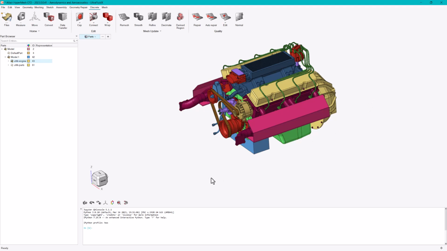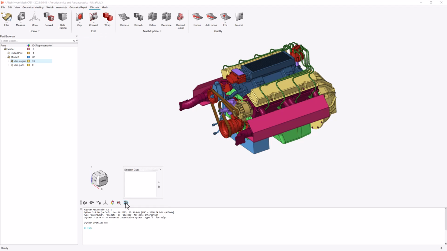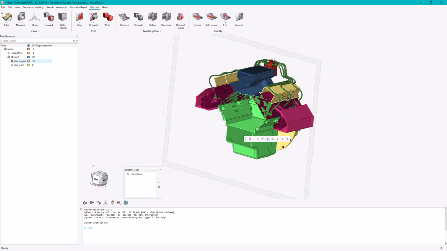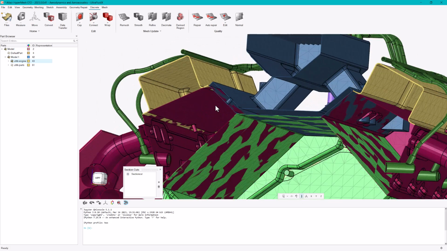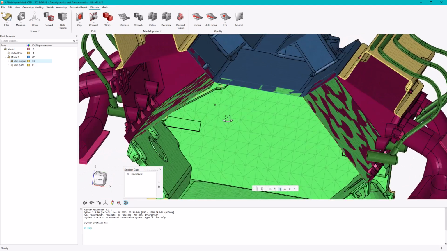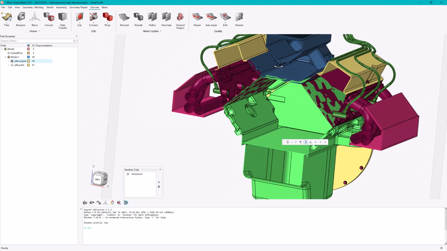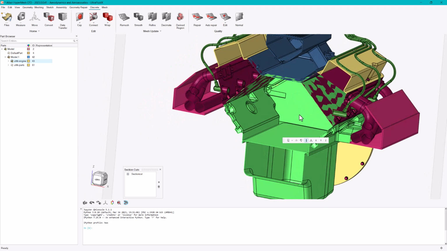Initially, we can use the section cut tool in the lower graphic GUI. Click this section cut and then click the plus sign to create a new section cut. As shown here, you can see that there are pretty large internal volumes that are not our interest for this underhood thermal fan cooling airflow simulation or fan noise simulation.